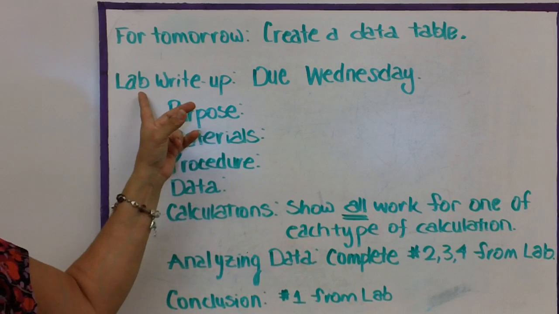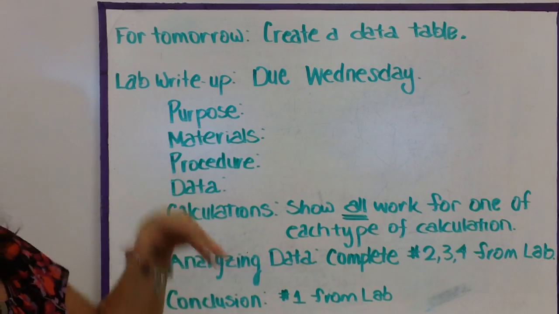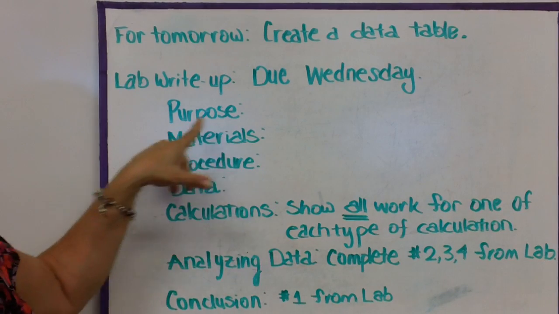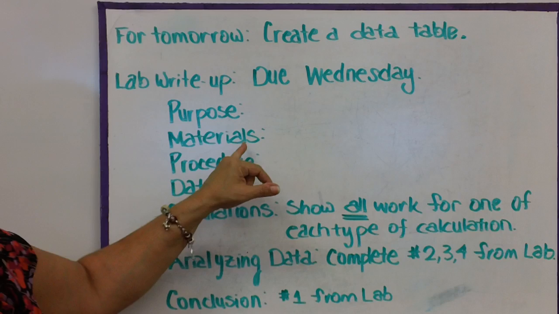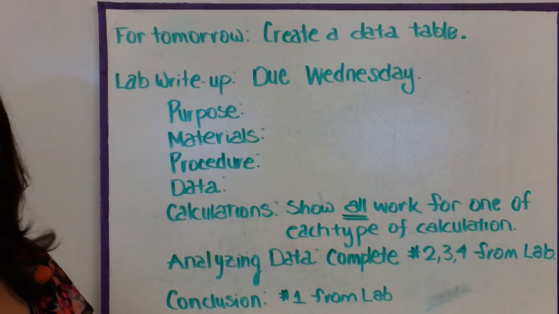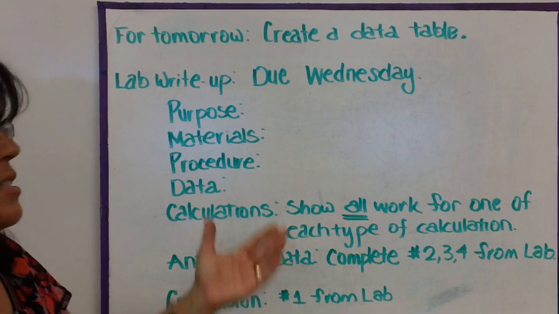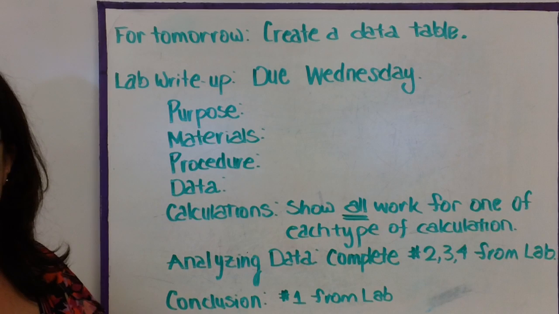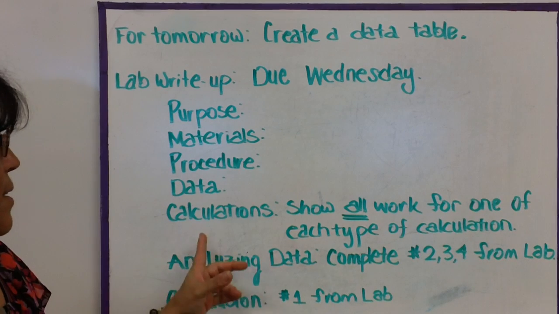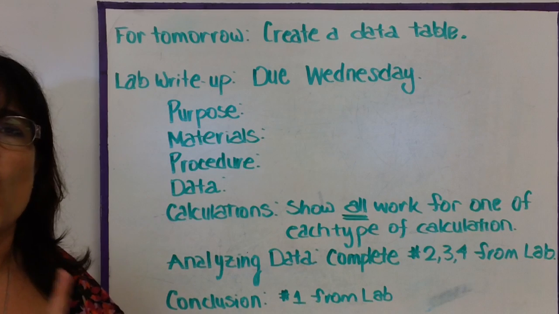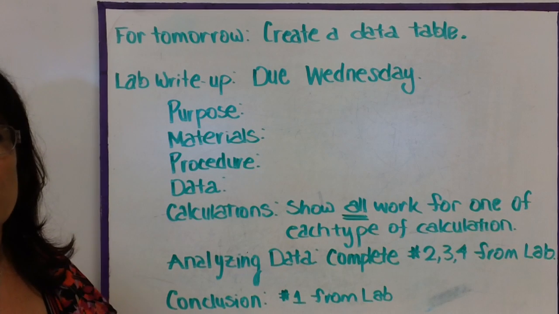Okay, so what we're going to do is we're going to write up our lab tomorrow night for homework, and that's going to be due Wednesday. Make sure that your lab has a purpose, has materials that you use, has the procedure, and that's going to be what you did and your lab group did, and it's just bullet comment steps. The data, I want you to fill in that data table that you created. Calculations, make sure that you show all the work for one of each type of calculation that you're doing.